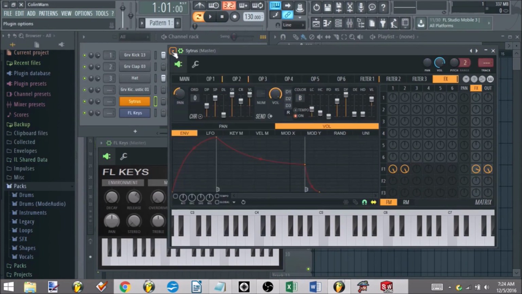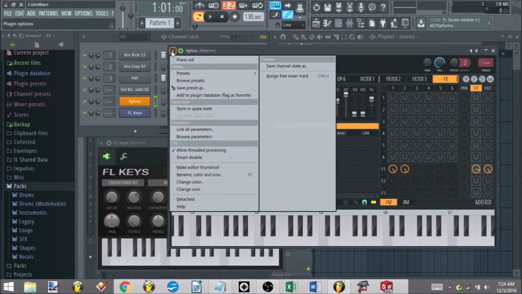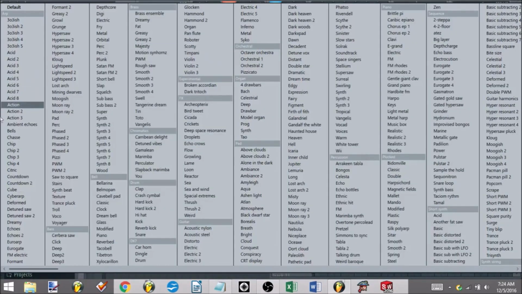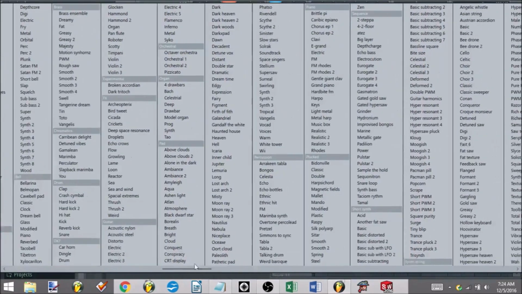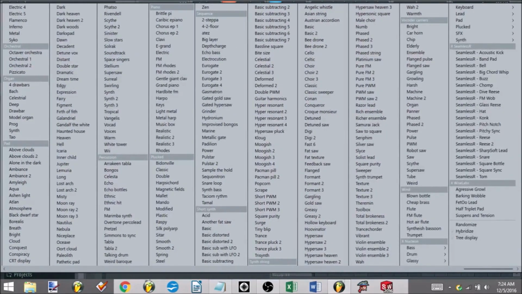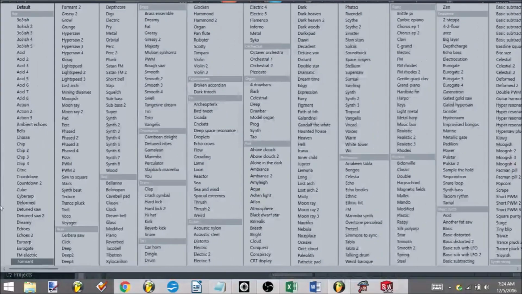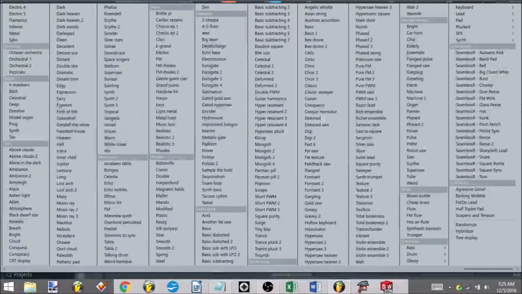So the way you go about it in Citrus is going to be the same for most FL native plugins. That means plugins that come with FL Studio. If you get third-party plugins, they may have the preset browsing spot in a different place, so you have to take this on a synth basis. But for Citrus, it's super easy to get to. Go here, go to presets, and here you go. A huge, way too big list of sounds you can choose from, and it's never ending.